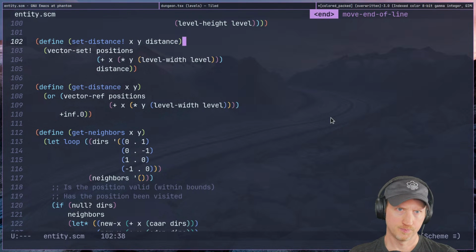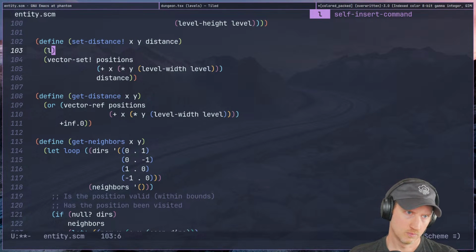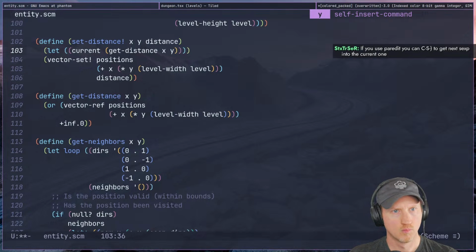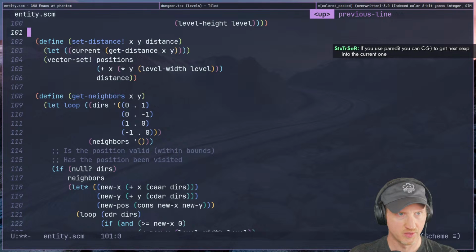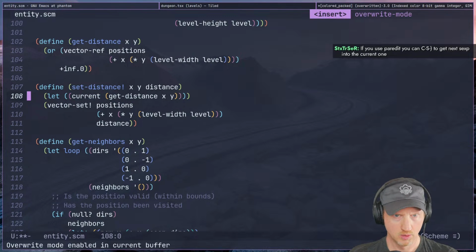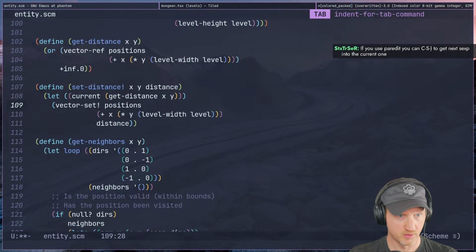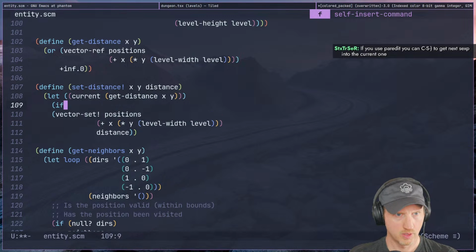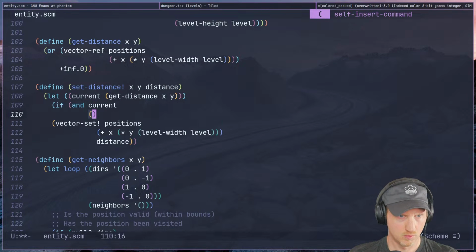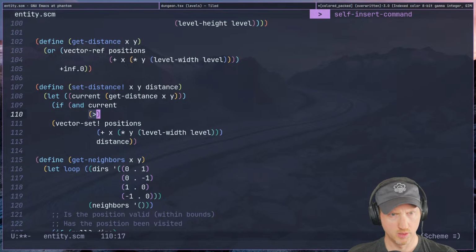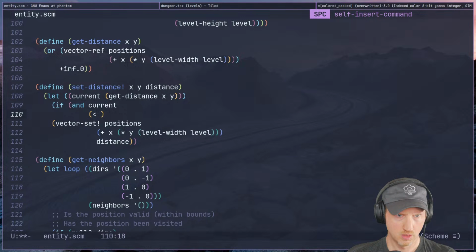Okay, we'll move this up because it's used first. Not really necessary, but just to make it more readable. We have the current distance. If current is less than distance.